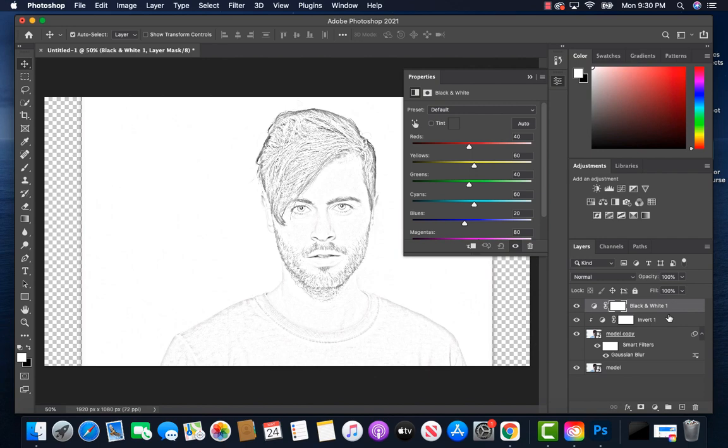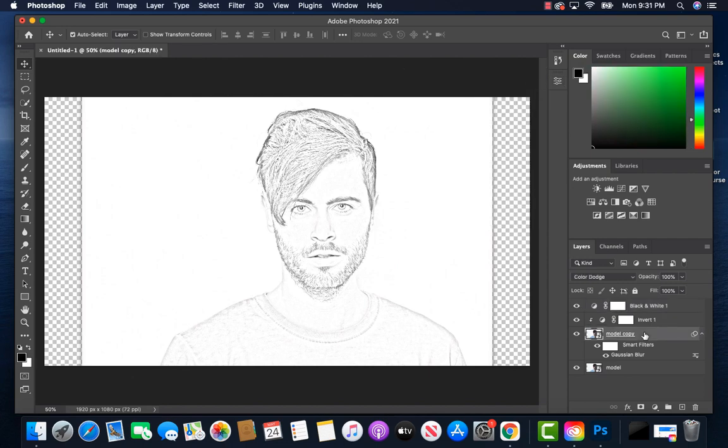We selected that invert layer because we want the black and white layer to be the top layer. Now, we guarantee that all bottom layers will be black and white. You can go ahead and close the Properties panel.